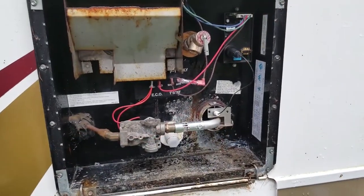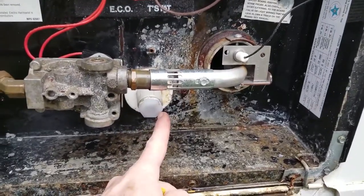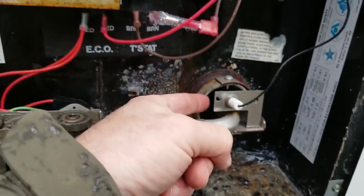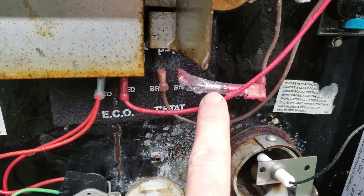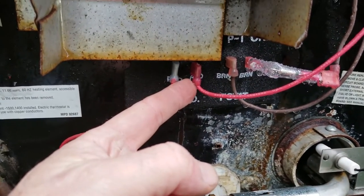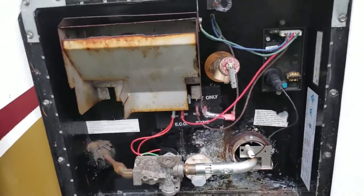Okay, so here we are at the end of the trail. Starting at the bottom, we will put in a plastic plug with Teflon paste. We're still going to adjust this. We've adjusted our 1/8 inch gap right there. We put on a new thermal fuse. We've got a new thermostat, a new ECO, new pop-off valve.